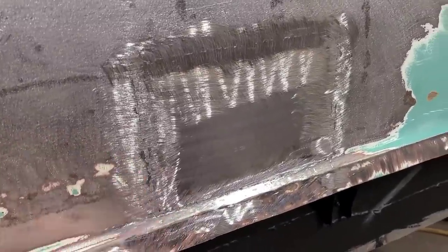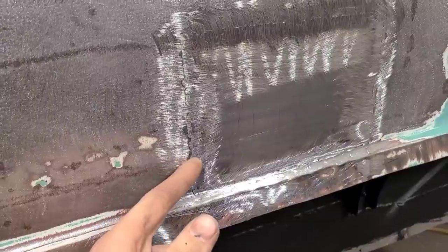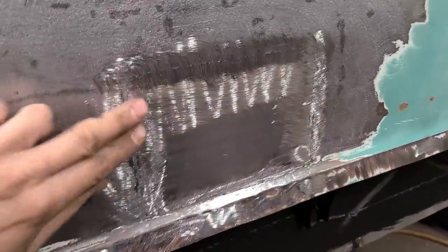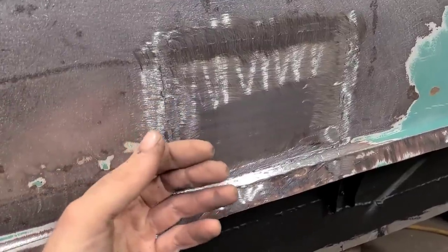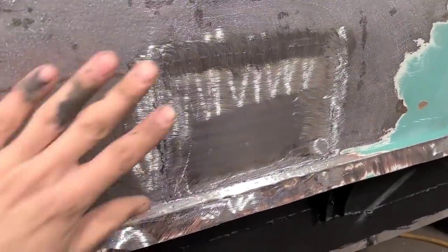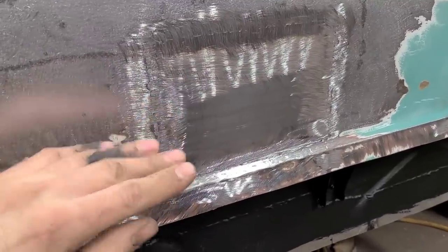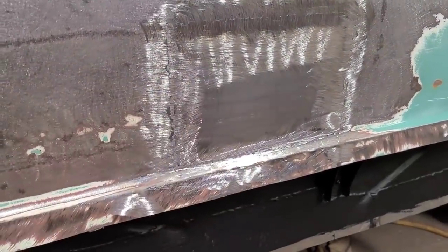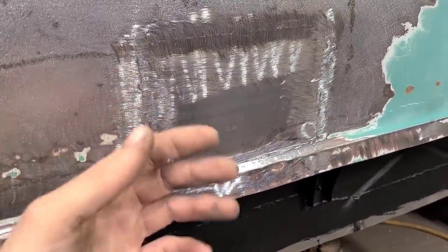But because I'm not going to be satisfied until I've ruined something, I'm going to use the Unispotter, put a couple studs on here because it is a little low on these vertical seams. So I just want to get that a little bit better. Not going for total perfection here, but while I can, I do want to get it a little better. I would hammer it out from the backside, but now that everything's all welded in, it's pretty difficult to get the leverage there.